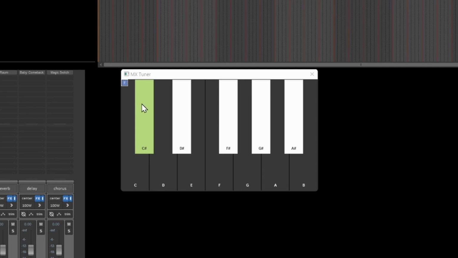All right, so now let's say we didn't want this to be in a C sharp. Say we wanted it to be in an F sharp. So I can click on here and you see this little lock on here now. So now when I play the sample, it will adjust to whatever I have it locked to on that scale.